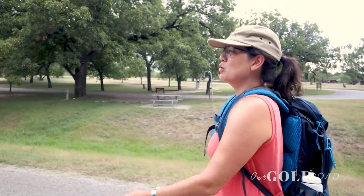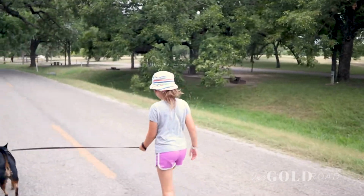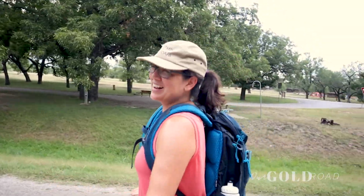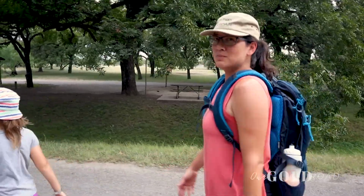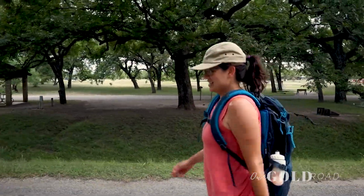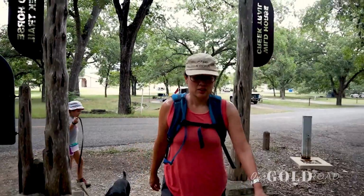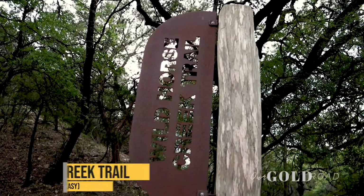I think it would be more enjoyable for all of us if we didn't hike all the way up to Old Baldy. You know what I mean? So when she's a bit older, we'll do Old Baldy next time. It's got some elevation. I'm just looking at the Wild Horse Creek Trail on the guide. There you go.